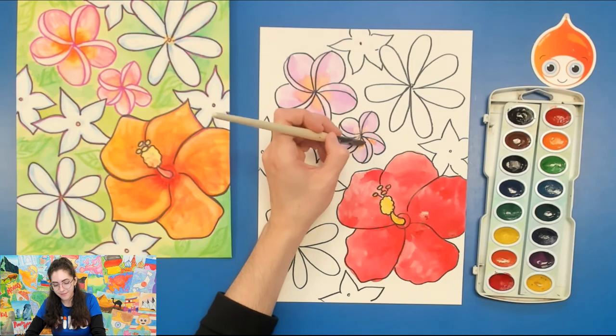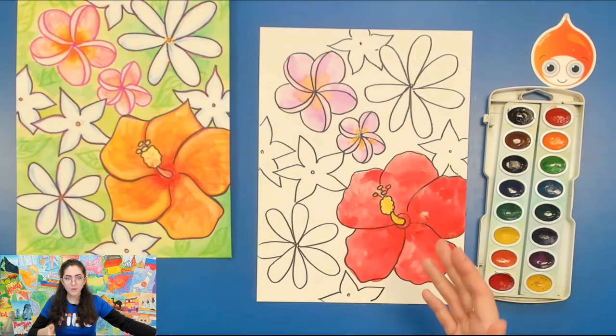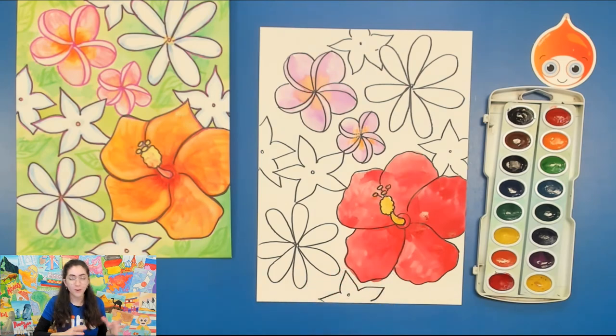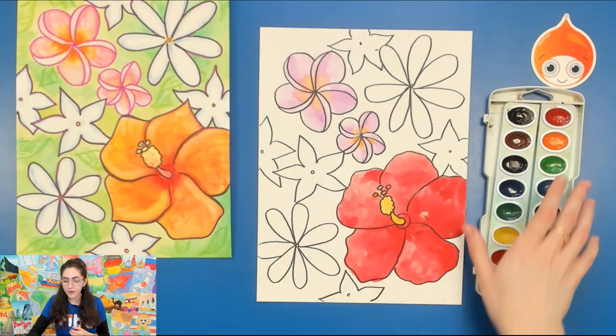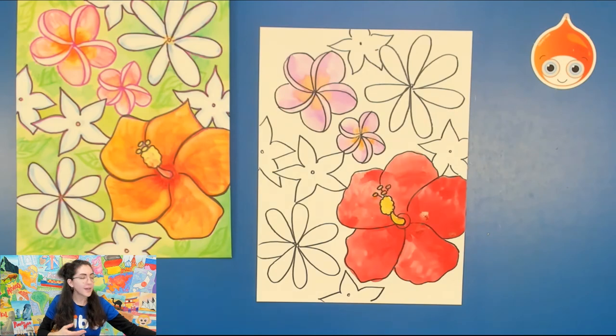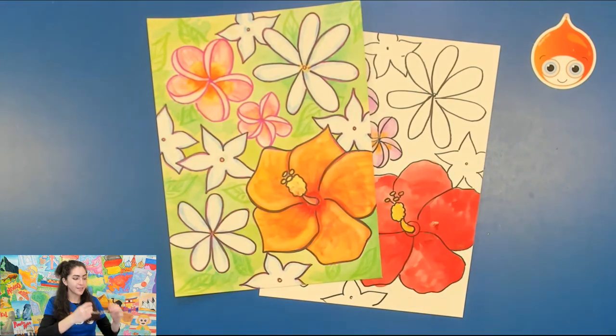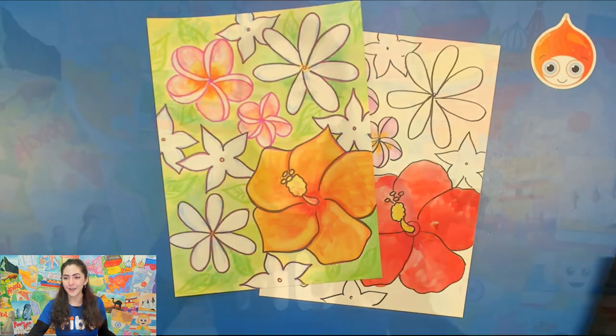You want to be respectful and thankful for the earth that gave us these flowers, because they're quite stunning. So that's how you can fill in the flowers very simply. To fill in the Tahitian gardenias as well as the jasmine flowers, you can just add little outlines of shading along the sides with your watercolor, maybe with a light blue or even light pink. For the background, that is going to be up to you — you can add in leaves, do a blue for the sky or water, or just do a color that you enjoy. So that just about does it for this little sample project. I hope you had fun creating these flowers and learning a little bit about the flowers you might find in Polynesia. For more detailed classes for the Around the World series, you can go to vivokidsartacademy.com and look for the Around the World series classes.